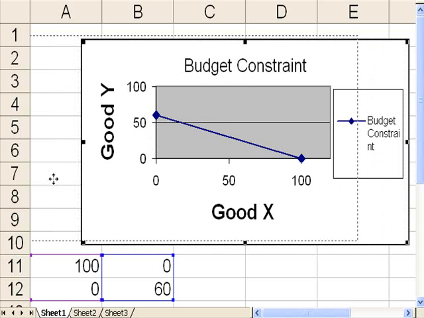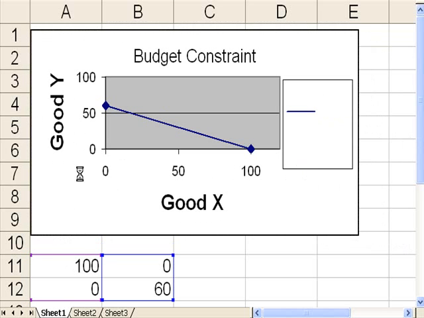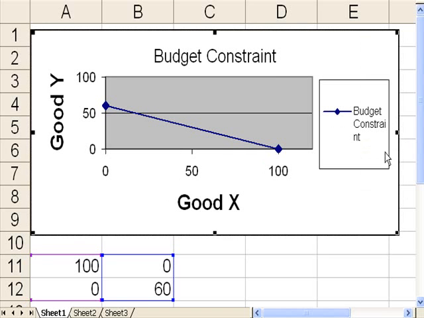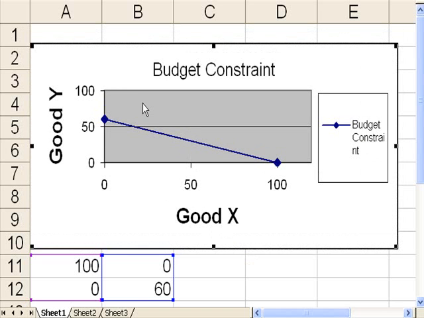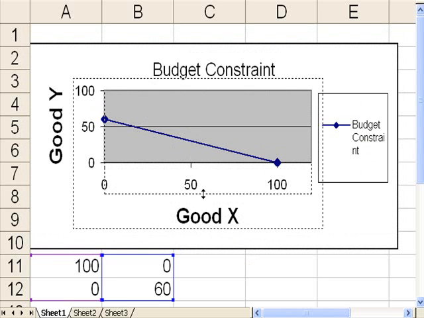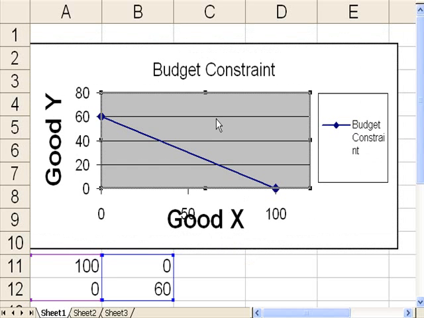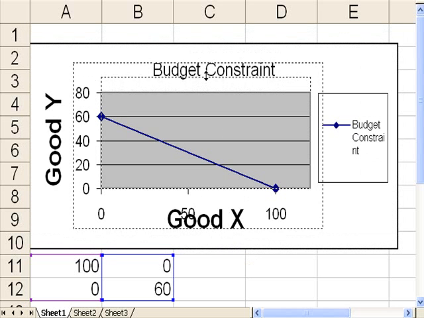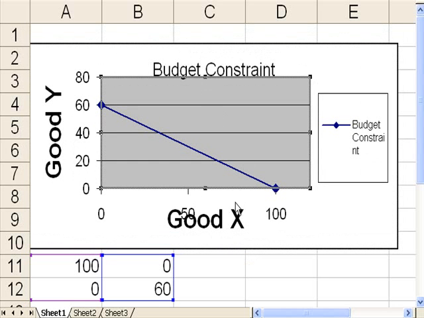Oh, I see, it didn't stretch. I need it to stretch. I don't want to just pull it. I want to actually, there we go. Now I can stretch it and maybe pull it down a little bit. And as we get the shape of this thing a little better, there we go, and let's see if we can pull it up a little bit more. We're getting there. Anyway, you can see how you can make a simple graph using Excel, and it's really not that much to it.